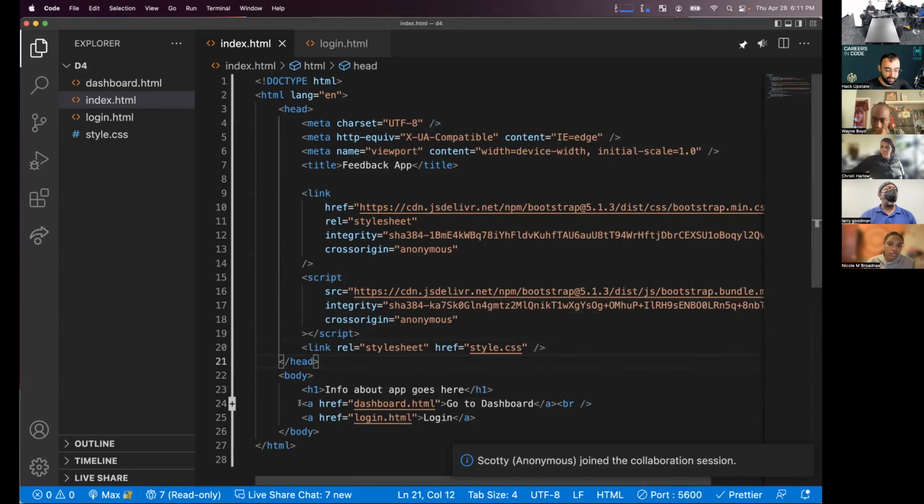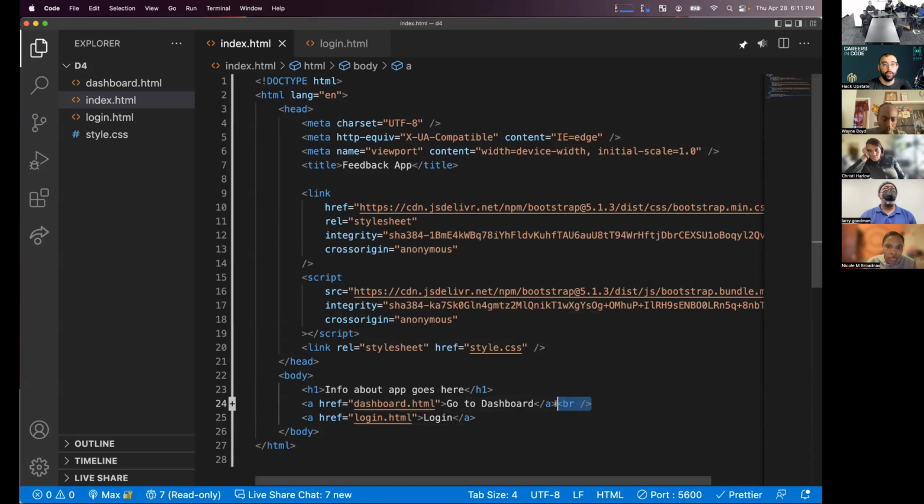So whenever we have a bunch of inline content, if we want to just think of it as I want to hit the enter button and have it go down to the next line, that's when I want to use my break. I want to use a div whenever I'm doing a lot of layout stuff, or I've got a bunch of content that's grouped together that I want to put a margin on. Because this is kind of just our placeholder, right? My login button is not going to be there forever. I just wanted a quick way to say, on my index, I can jump between these two different pages. So I just did a line break only because it's more temporary.